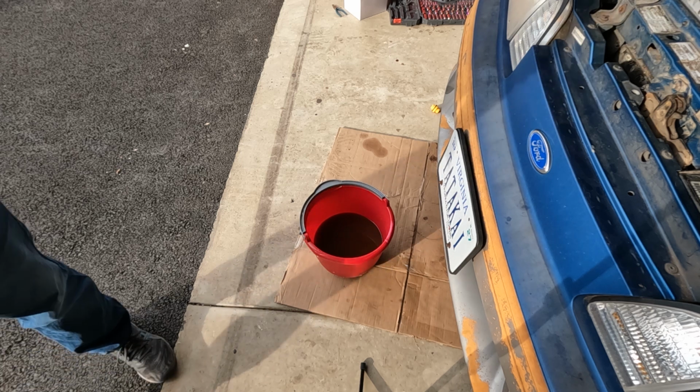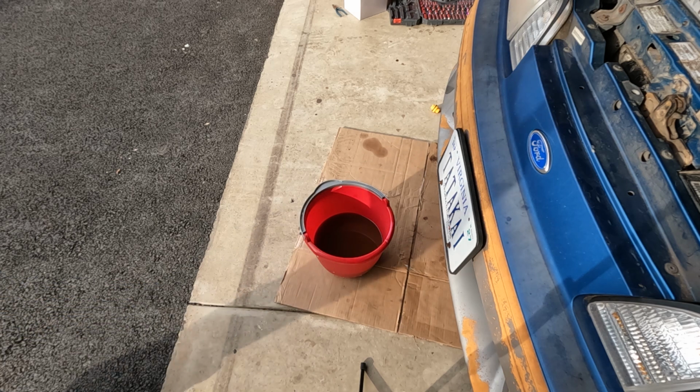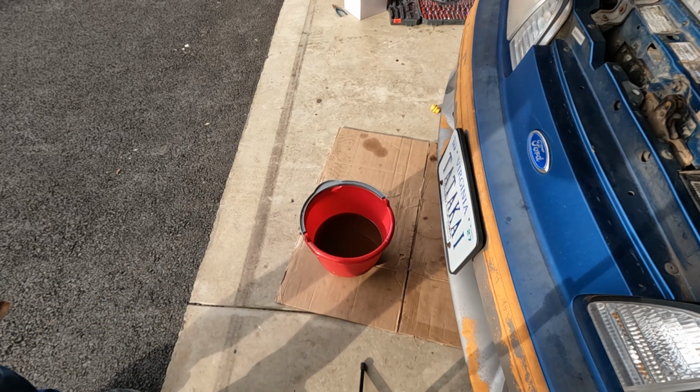You saw the black oil, the black brake fluid. Yeah. I am surprised at how well this car is running, all things considered. That you were using it as a daily for like almost a month. Yeah.